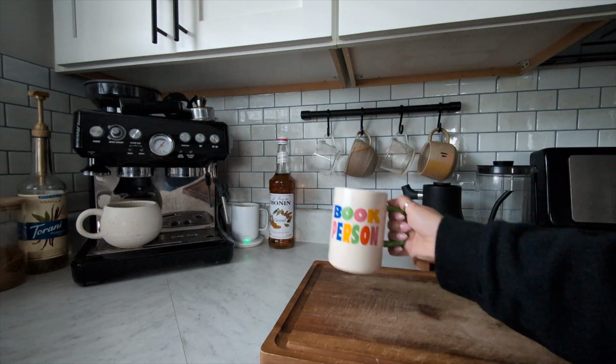All right, let's taste test this. By the way, the coffee at Trader Joe's, they have some really good coffee that's affordable. Oh yeah, that's really good. It gave it like a nice subtle hint of caramel. Of course, I didn't put too much of it in, but it's just enough. And it's not too syrupy sweet, which I was kind of scared of when switching from like a creamer to a syrup. This is going to be so good in an iced latte for the summer. This would be really good in a latte as well. It's just, I need to get better beans.